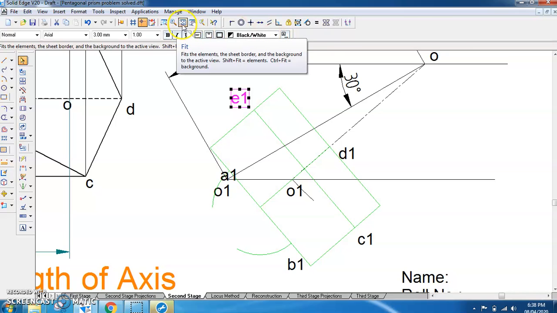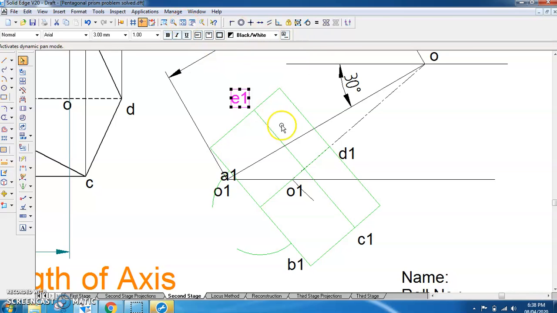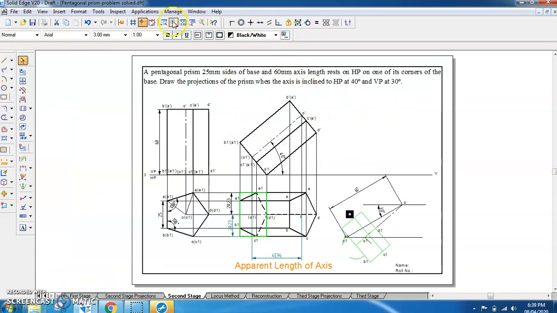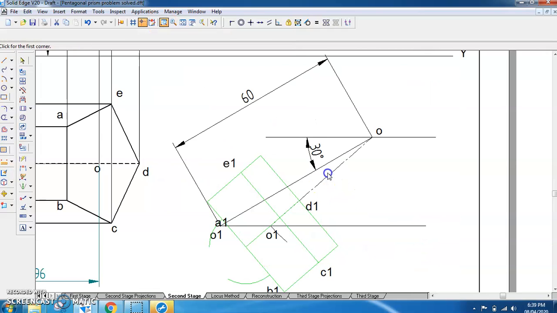Now for further, you have to get the distance of 45.96 there, and you have to get the lines from this point parallel to this O1. So that will show you here. Now you have got all the points of one side pentagon. Now from this A1 point, 45.96 you can get it. You can get the arcs. So from here you can get the arc there, 45.96.